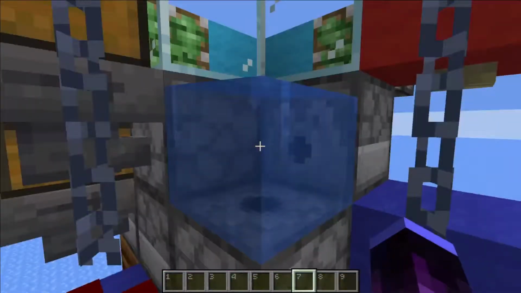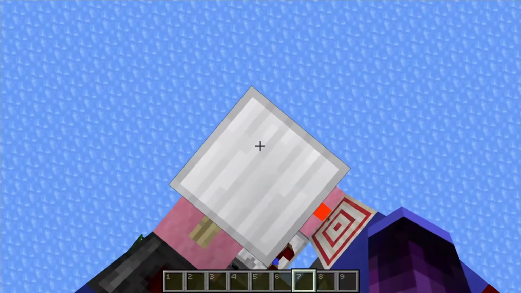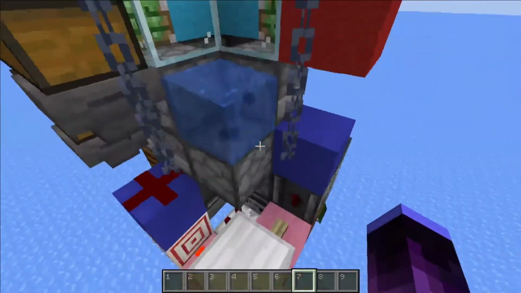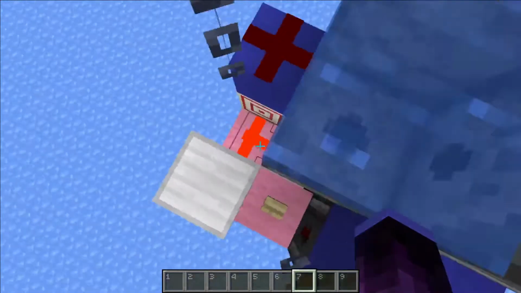So first, let me explain how this works. You stand on this iron block and all the boats are summoned up in here. What you do is you get right in front of them and then you press S and spam jump so that you activate your elytra and it flings you upwards. But if you just want to move forward, then don't spam jump, just jump once while holding S.